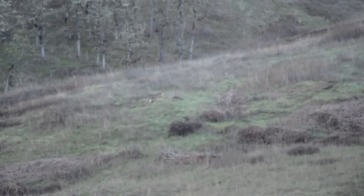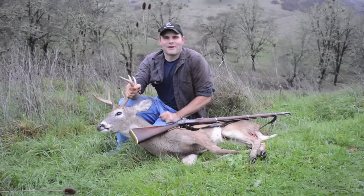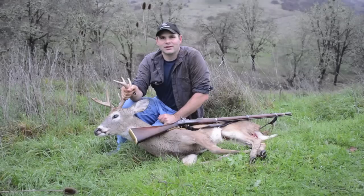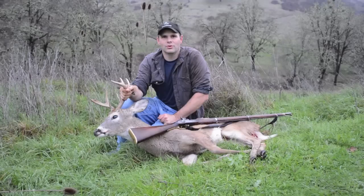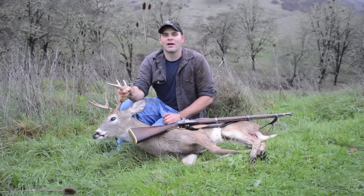Finally, on the third day of my hunt, I was able to get within range of a mature Colombian whitetail buck. After three days of hard hunting, I got my Colombian whitetail. I learned a lot about these deer — I'm used to hunting black-tailed and mule deer, and these whitetail are just so skittish and really hard to get close to. I didn't get the kill on camera because the first two days I kept trying to set up the camera when I'd see a buck, and they would just bust out of there. It was too hard to set up the camera and then go shoot without them busting.